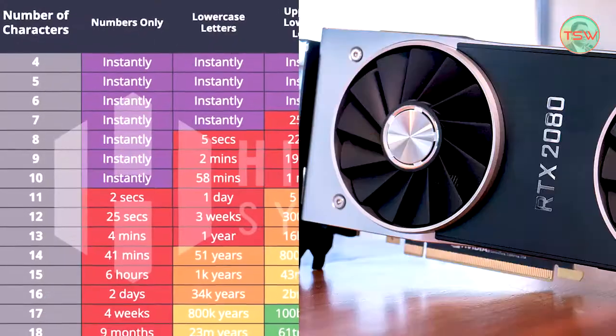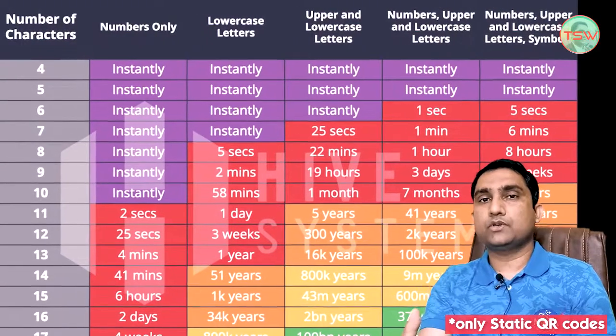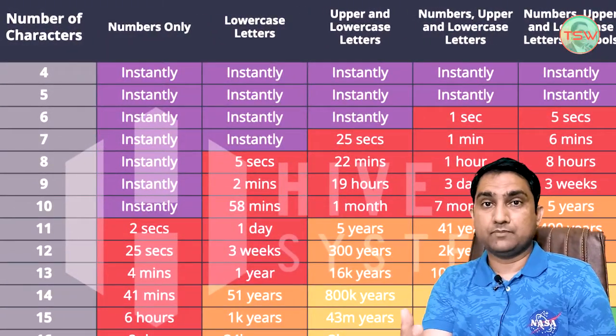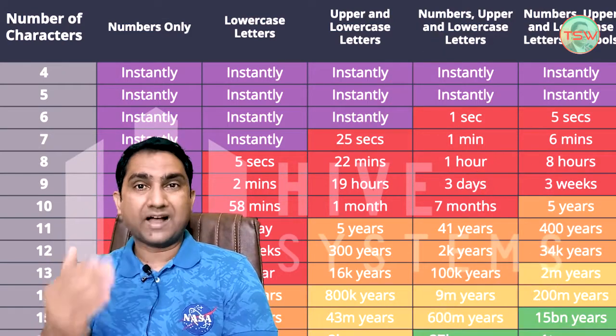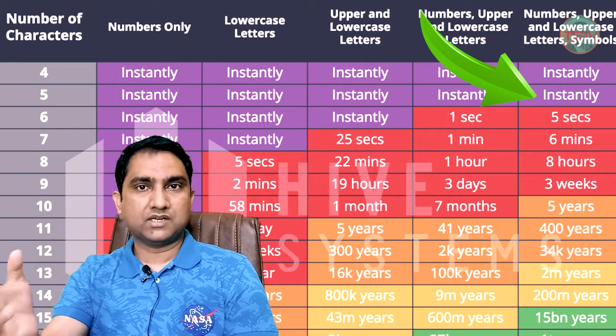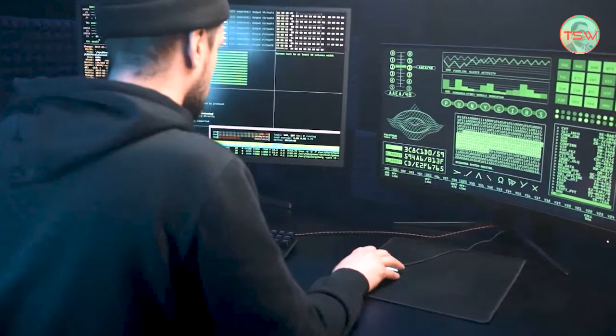You must watch this video till the end. A pure numeric 10-digit code or PIN used to protect your account can be cracked instantly using the RTX 2080 back in 2020. A password of length 7 with only lowercase characters can be cracked instantly back in 2020. In 2020, if you were using a password of length 5 with a mix of characters like symbols, lowercase, uppercase, and numbers, then it would be cracked instantly. Now in 2022, the hardware has improved — the Hive Systems used the RTX 3090 instead of the 2080.